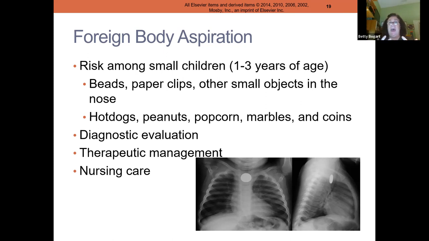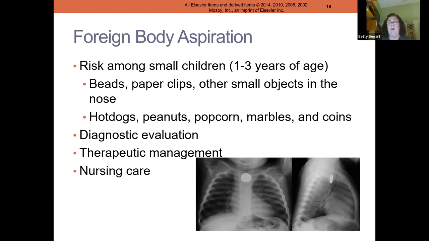So if we have it, what are we monitoring? Airway, airway, airway, airway. And the best thing is to keep the child calm. A lot of times these younger children, I'll keep them in the parent's lap. Starting IVs, doing procedures, it keeps them calm. Where is a child happy? In mommy or daddy's lap, right? They don't want to be in my lap, doctor's lap. They want to be with the person they know. And it does help. I'm telling you, it really does help.